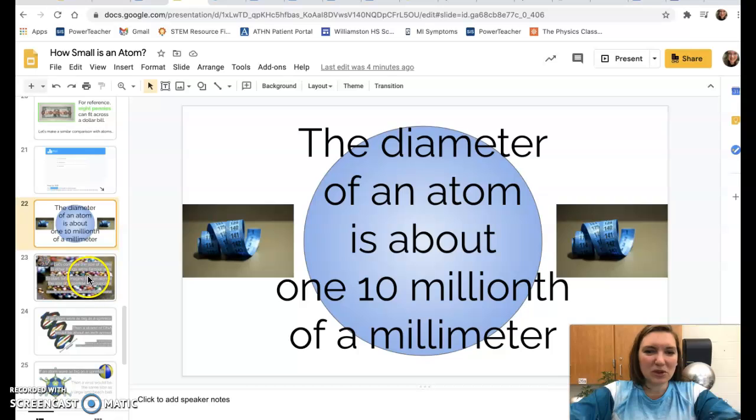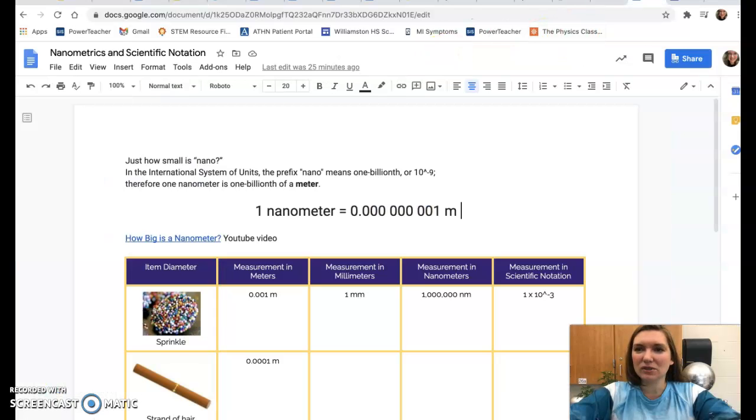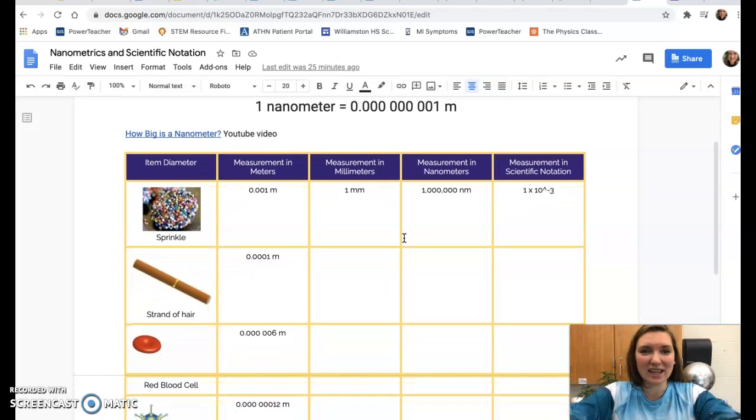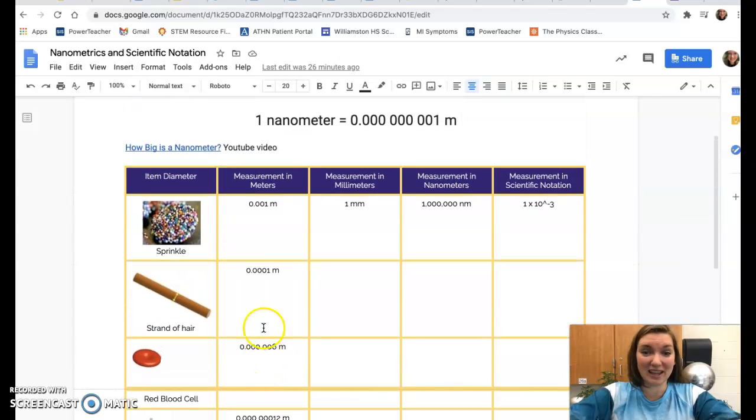So in the slideshow, you guys saw how there were some comparisons made. So like if an atom were the size of a sprinkle, how big would some other things be? So we're actually going to walk it back and use the actual measurement of these atoms or of these particles, these different things. And we're going to put them into some numerical formats here. We're going to talk about them in terms of meters, which is how they're written in the material that I got. We're also going to think about them in terms of millimeters, because millimeters are about the smallest thing that I can think of as quantifying, like being able to distinguish 1 millimeter from another, right?